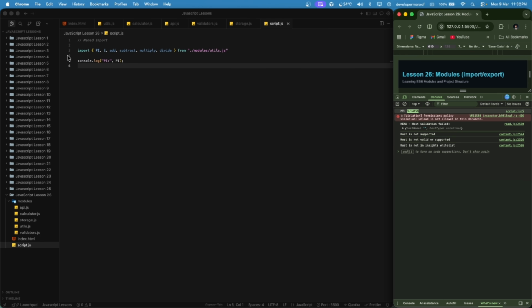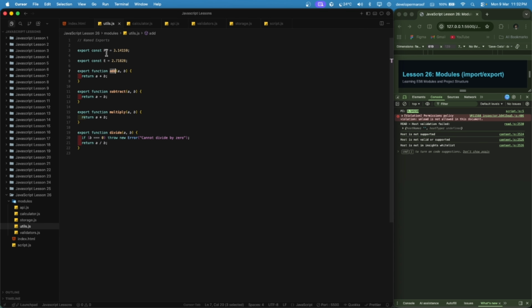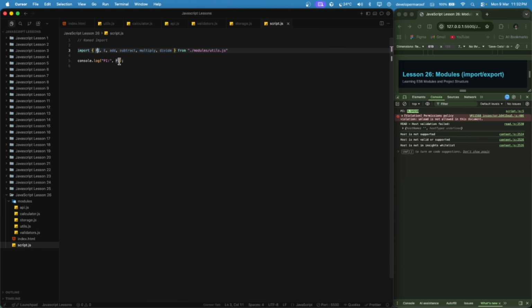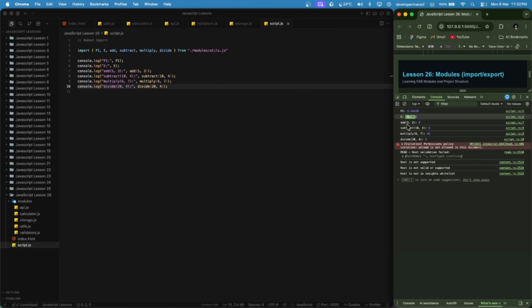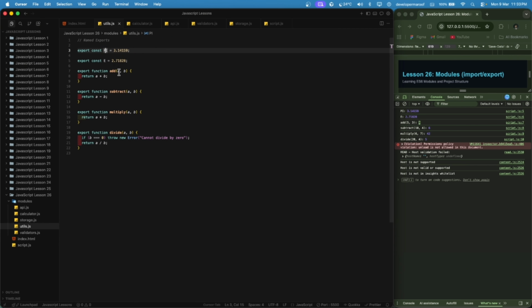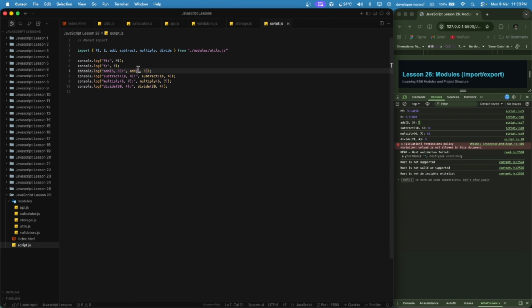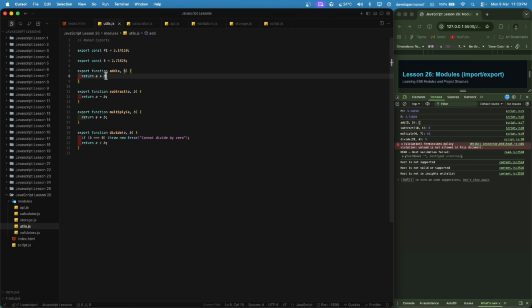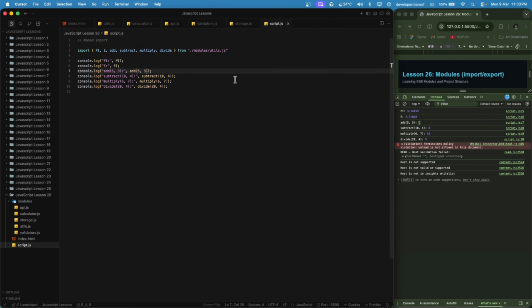So this value is coming from our utils.js because we have imported that py inside our script.js file and we are using it right here. Same way you can log these as well. You can see we have e, its value is this. Add, if we add 5 and 3 we will get 8 because add is a function. So to use that function we should add brackets and pass our arguments here because the function is expecting some parameters a and b. A and b will be 5 and 3 and we are adding them, and the value is coming from here. We are returning 5 plus 3, which is 8. So that's how we are using the functions.